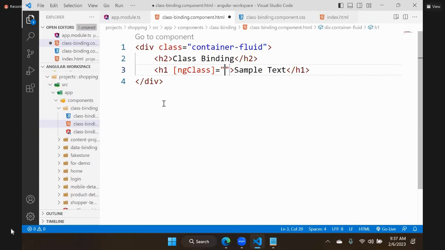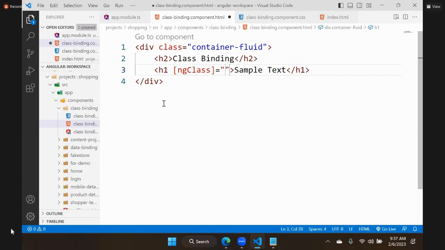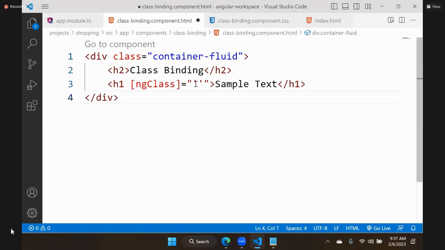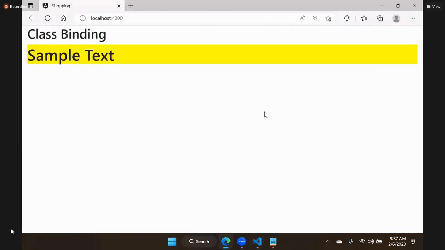What is the first reference style? String. String reference style means you put a single quote inside the double quote, and in this single quote we put the class. The class I have given is bg-style. You can see the background style is applied. But in string reference, I can apply only one class.